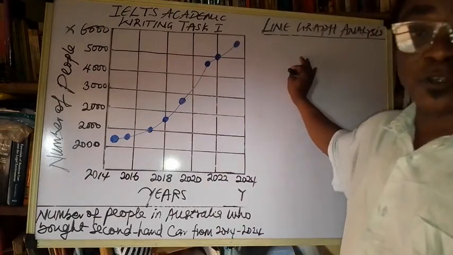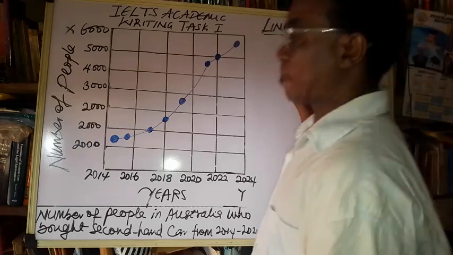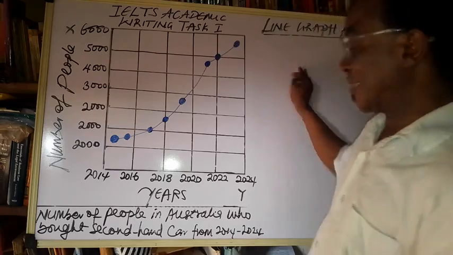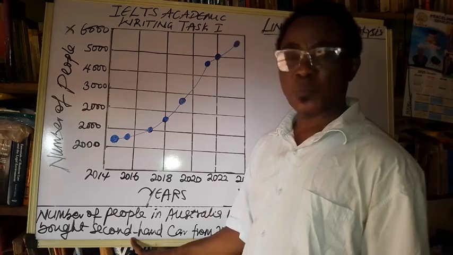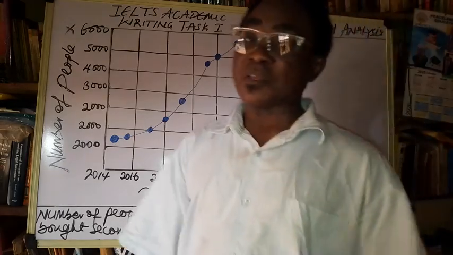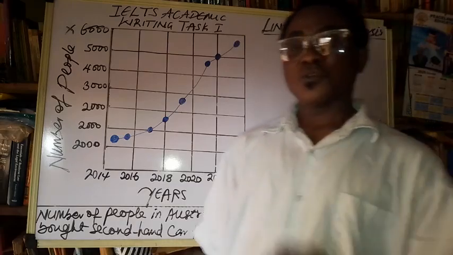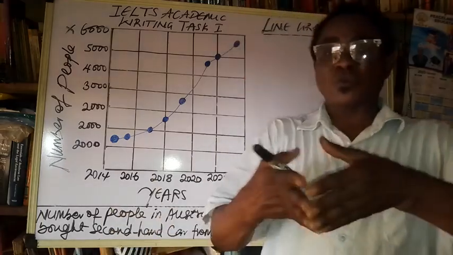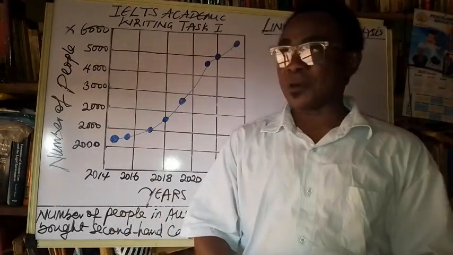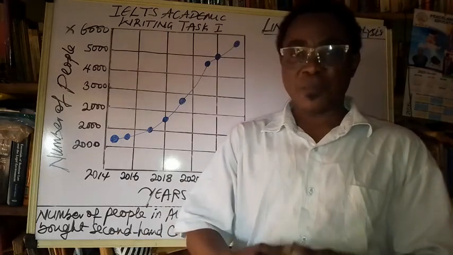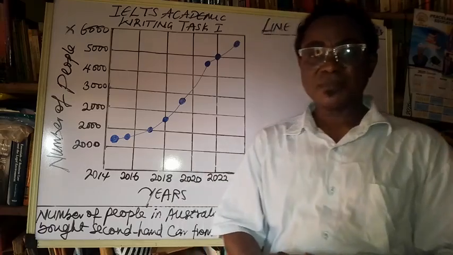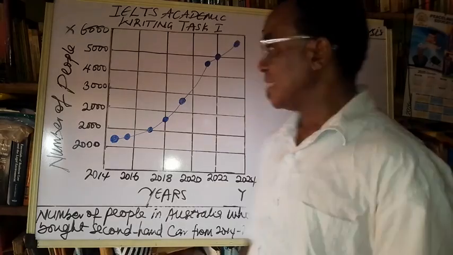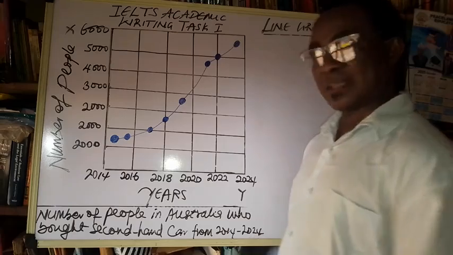In the first paragraph of the written analysis, the report, the writer or the candidate is expected to paraphrase this. After that paragraph, the second paragraph can, together with the third paragraph, be referred to as the body of the report. The body of the report, where the actual analysis takes place. Let us take a look at the graph again.